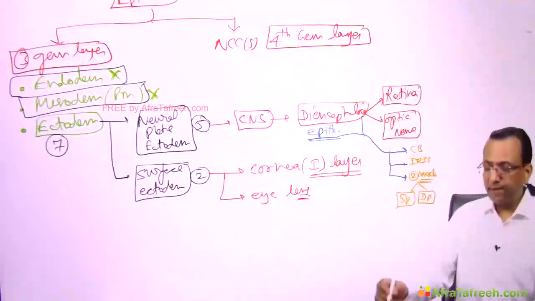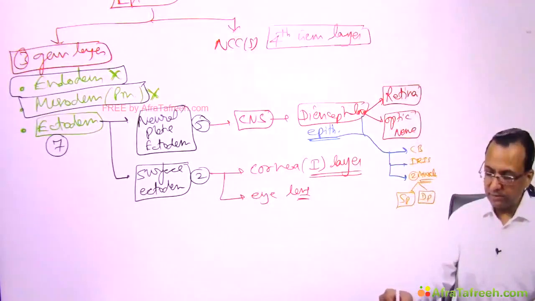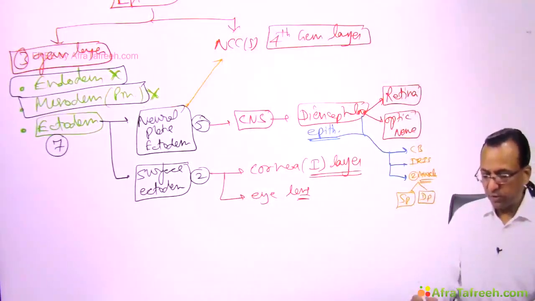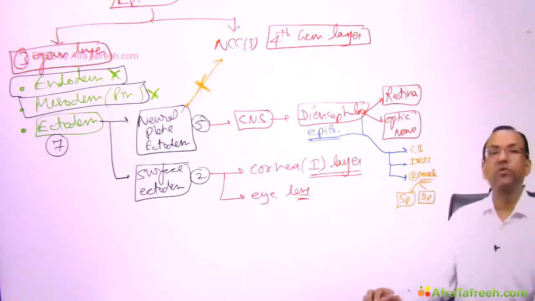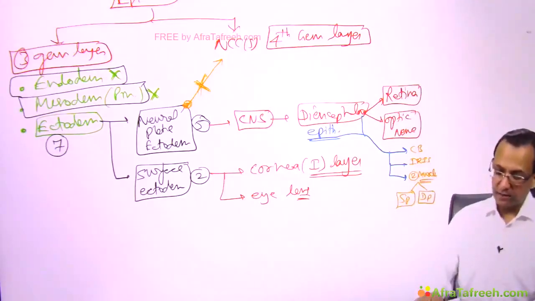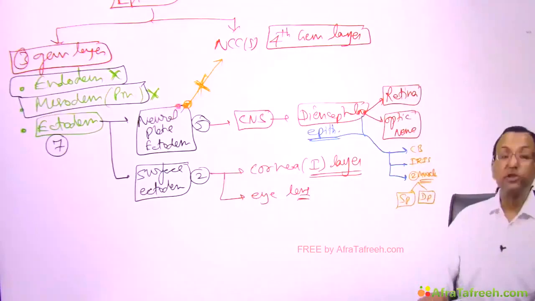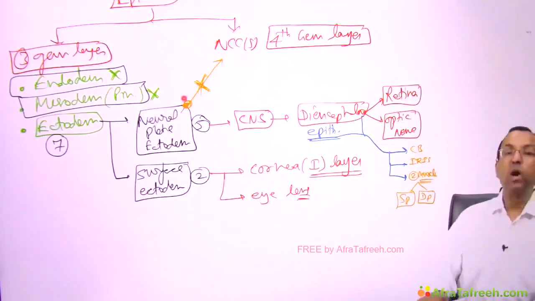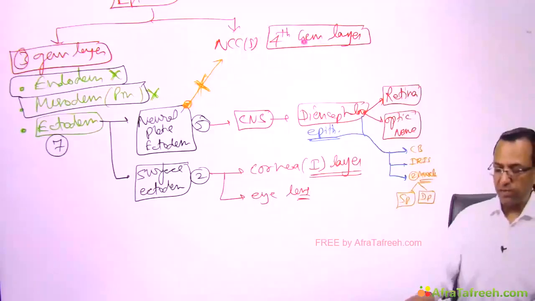Earlier we used to believe that the neural crest cell comes from neuroectoderm, but this theory is no more valid. Why is it no more valid? Earlier we used to believe that it is the neural ectoderm which forms the neural crest cell, but that theory is no more valid. Because it is now the 4th germ layer, maybe coming from the epiblast. So coming from the epiblast, not from the neuroectoderm?